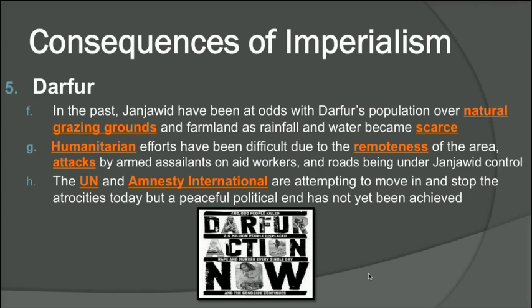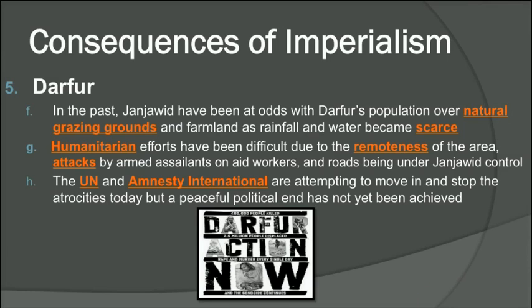The UN doesn't want to go in there with guns blazing. The UN doesn't want to go in there and start shooting people or being shot at. They want to try to achieve an end to this peacefully, but if you've got a group of people who don't want to end it, and certainly are the ones that have the guns, it makes it very difficult for any of that to happen. So Darfur is a really, really rough place to be right now.